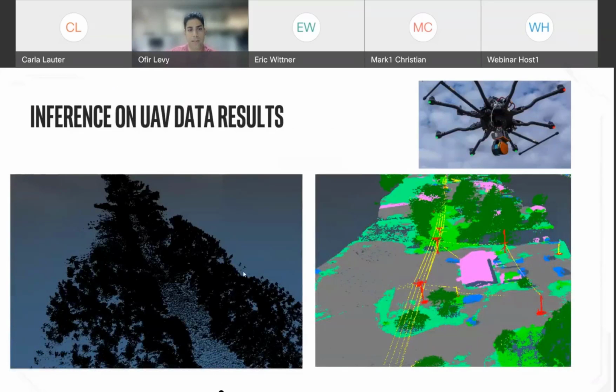But typically, what we see today is still a point cloud that has mostly intensity with it. So our model currently enables us to take a point cloud with intensity only and provide meaningful results, auto-classifying accurately all the objects that we discussed, including the power lines, the electric poles, utility cars, buildings, roads, and so on.